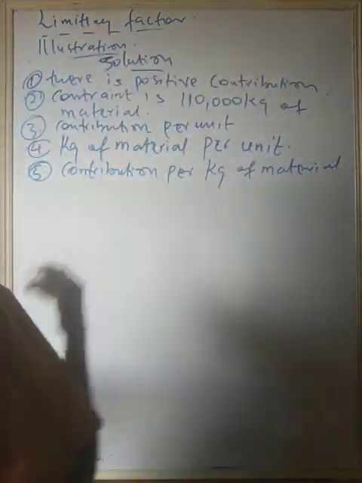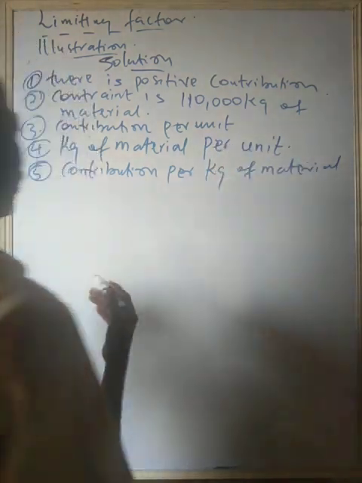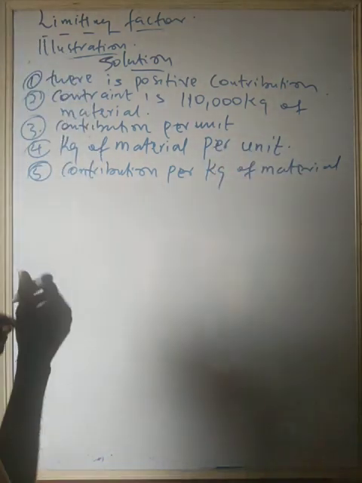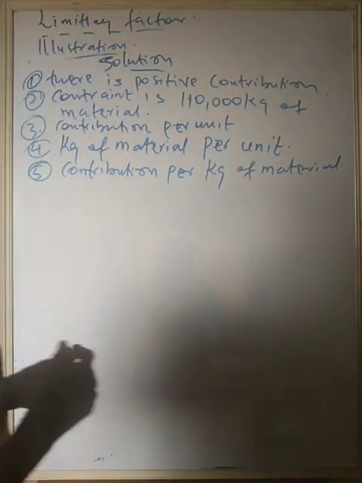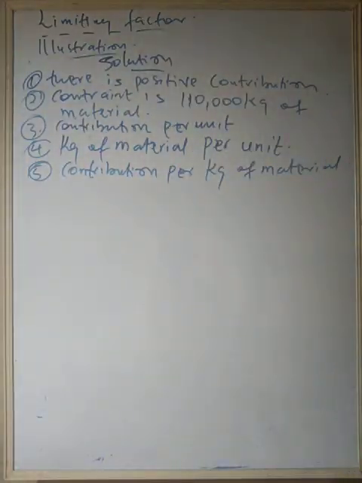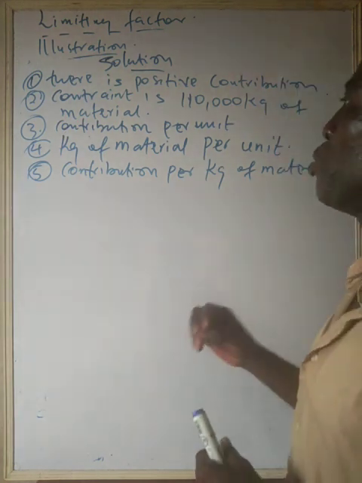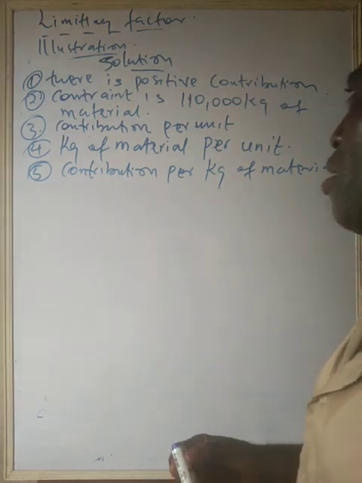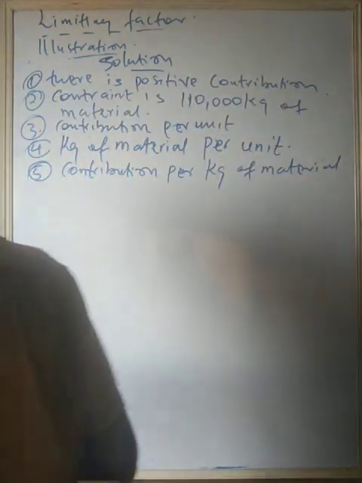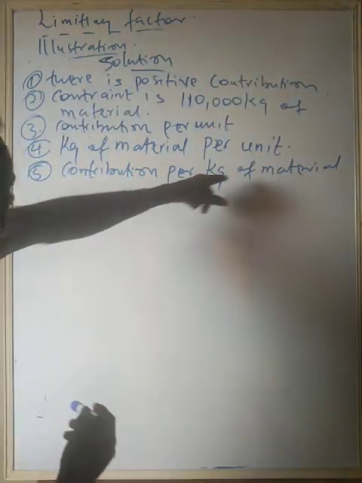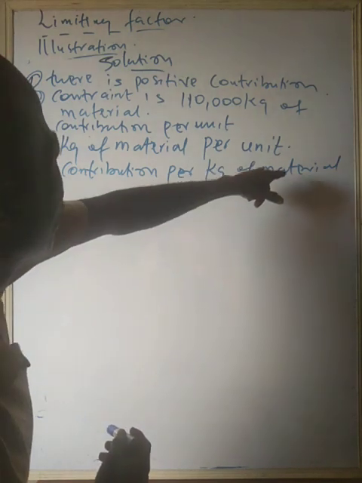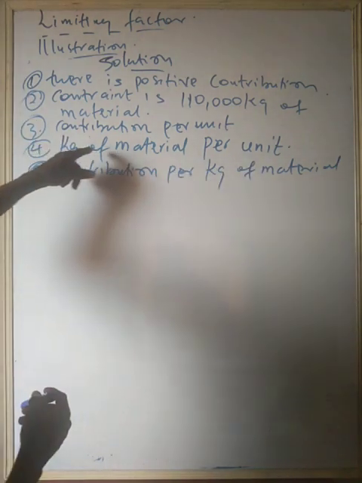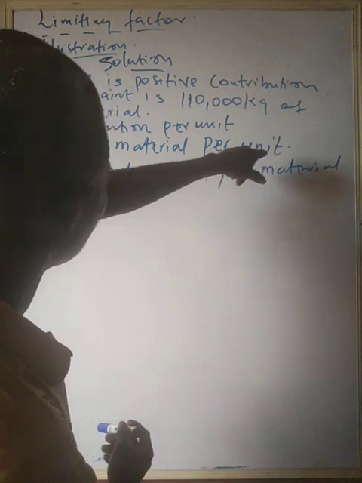If you are doing it this way, step by step, there is no question you are given in the examination, whether professional or academic, that you can't handle. Once you follow the steps, you'll be able to arrive at the right answer. So the steps are: you need to consider contribution per kg of material, and kg of material per unit.